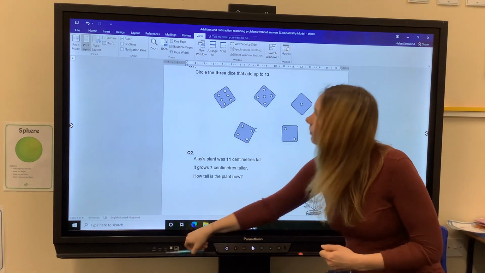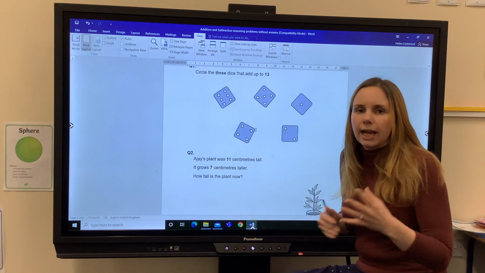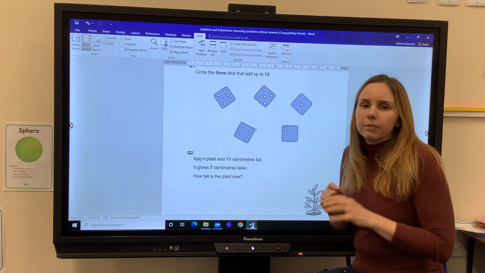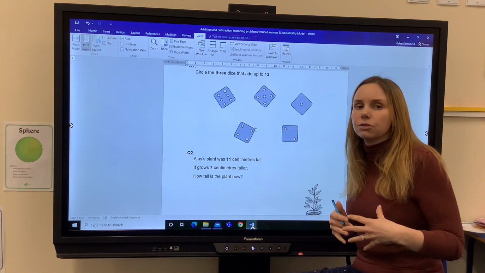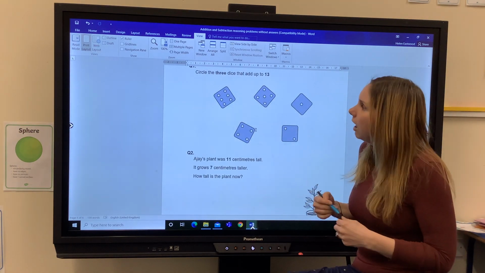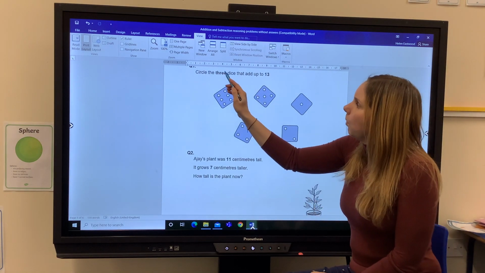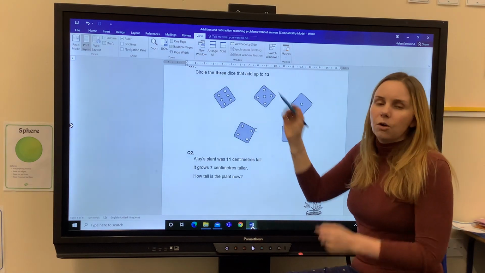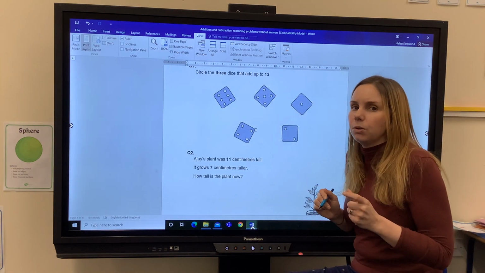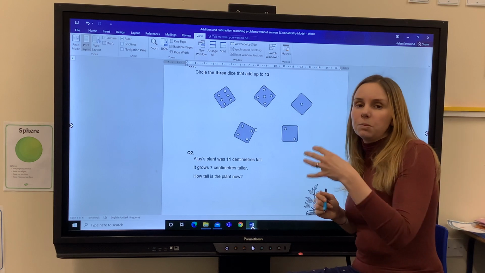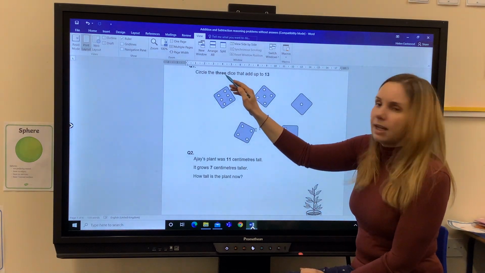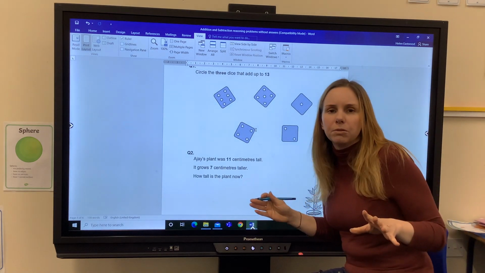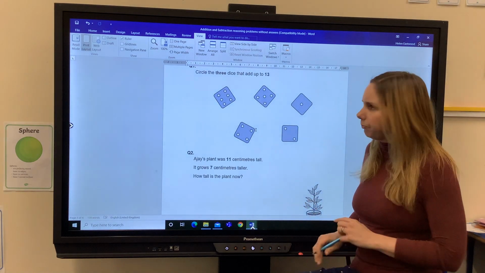Let's get started. So, really important again, with these questions that we're reading them, if you find it tricky to read them, it's completely fine for your adult to read them to you, okay? They are allowed to read them to you, but we would say where there is a number as words or as digits, or if there is a symbol, that they don't read that bit to you, okay? Because as year twos, we need to be able to read a number as a word or as digits, okay? So don't worry if they gave you help with reading the questions, that's completely fine.